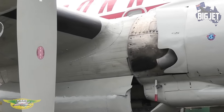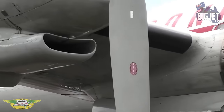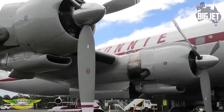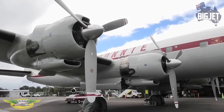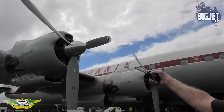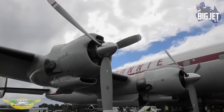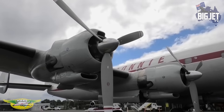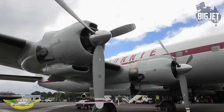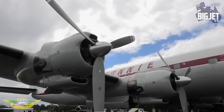So in terms of maintenance, the props have to be constantly balanced, is it? Or no, they've got to be overhauled. Yep, and just up where the prop goes into the hub, there's a rubber shield there, and they've got to go to the overhaul shop, where that's taken off and inspected for corrosion. I see. Every 12 years, and we've just got three of them back. Wow. Yeah, and they cost us heaps.